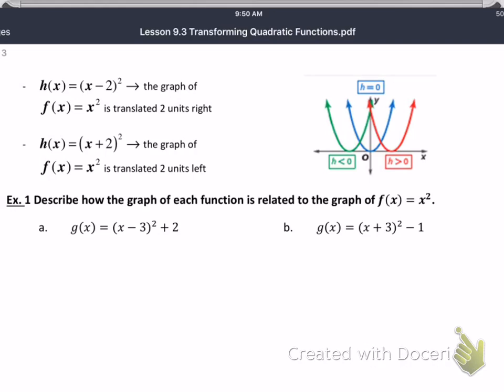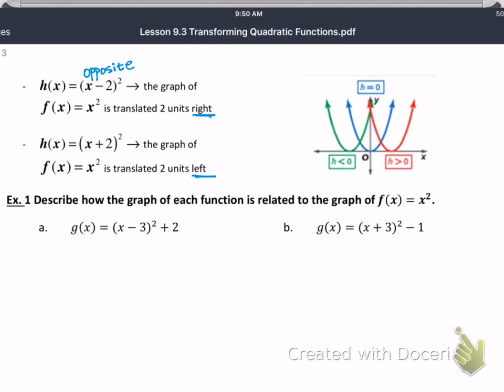When the minus 2 and the plus 2 are inside the parentheses, that's when it shifts left and right. So even though this x minus 2 looks like, oh, it should shift left because of the minus, actually inside is opposite. I'm not sure how you're going to remember that, but I just somehow remember inside is always the opposite, and then outside always just does the normal thing. So here x minus 2 would actually shift 2 units to the right, and then an x plus 2 would actually shift 2 units to the left.